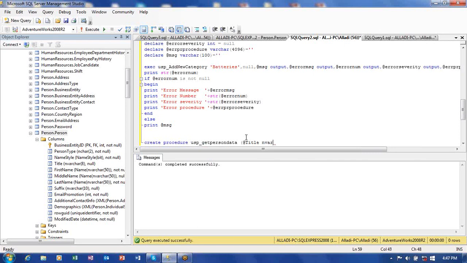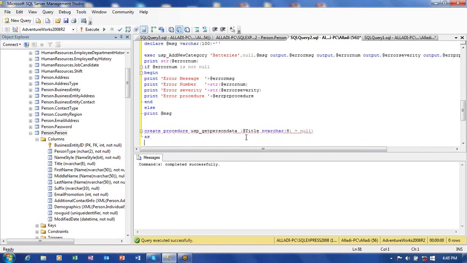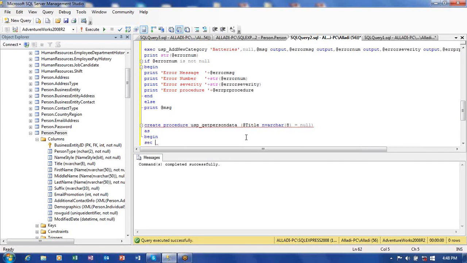It is NVARCHAR of how much? I am going to write 8 here, NVARCHAR(8). By default, I can assign a null value here. Then followed by AS, you write BEGIN, then write SET NOCOUNT ON.